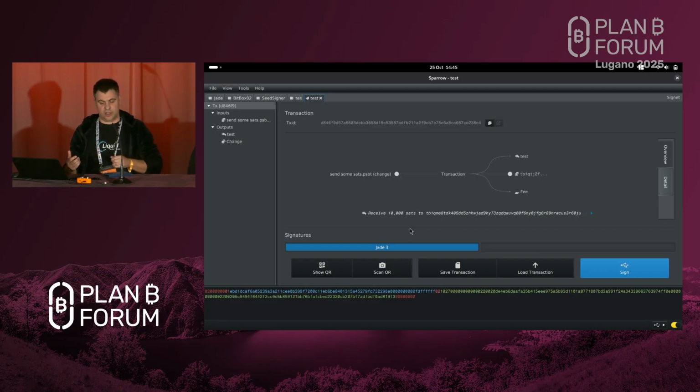So it's very good because you can easily recognize if you are signing something from your multisig or from another multisig. Some hardware wallets like Jade allow you to give a name to your multisig. So you can mitigate a bit more, so you have to check less things. I mean, you don't need to check change, addresses, or something like that.